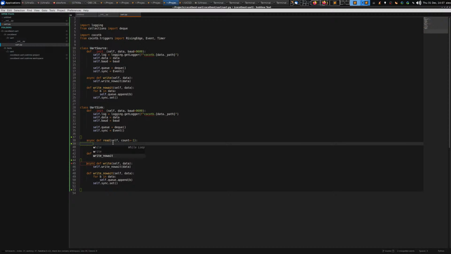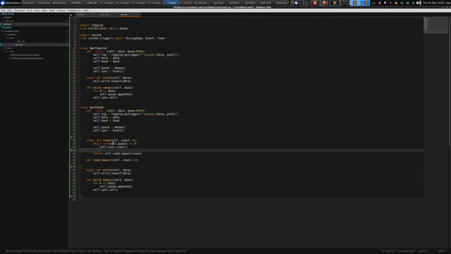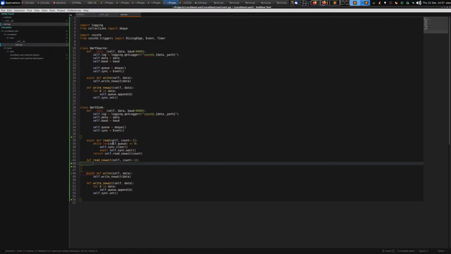So what we can do is, while the length of the queue is 0, we await the synchronization signal. So I can do self.sync.clear and then await self.sync.wait.